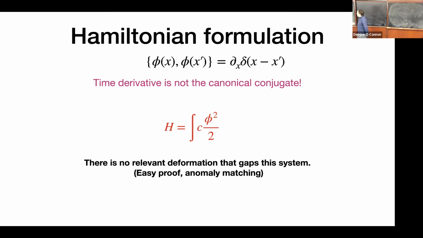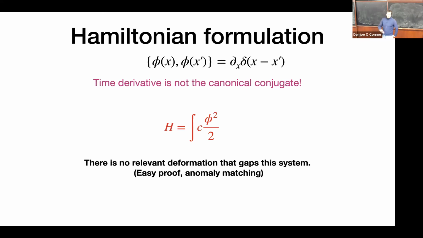The important point is that you take the Hamiltonian, and then the simplest Hamiltonian that you write is the integral of phi squared over 2 times a constant. That's in fixed units, and that constant c is basically the speed of light. And then if you look at this Hamiltonian, because it's just phi squared, there's nothing of lower order in phi that one can add that would add a mass to it. And if you add phi, you can actually remove it by a shift. So if you look at this Hamiltonian in these variables, there's no relevant information.